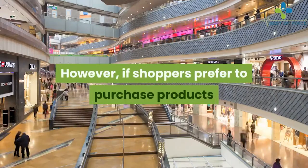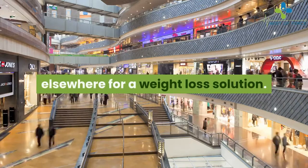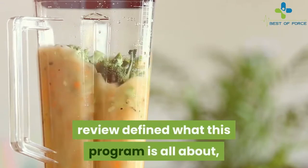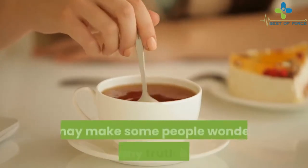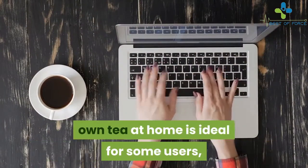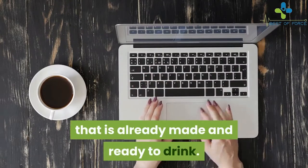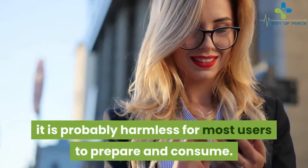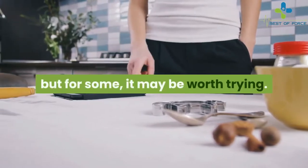However, if shoppers prefer products that are pre-made and backed by credible research, they should consider looking elsewhere for a weight loss solution. The bottom line on Red Tea Detox: this review defined what this program is all about, what it offers, and how it works. While the secret African red tea makes a good story, it may make some people wonder if there is any truth behind it. The benefit of being able to make your own tea at home is ideal for some users, but others just want a product that is already made and ready to drink. Even though the red tea may not be effective for everyone, it is probably harmless for most users. This obscure cure-all tea recipe might not be the best use of nearly forty dollars, but for some it may be worth trying.